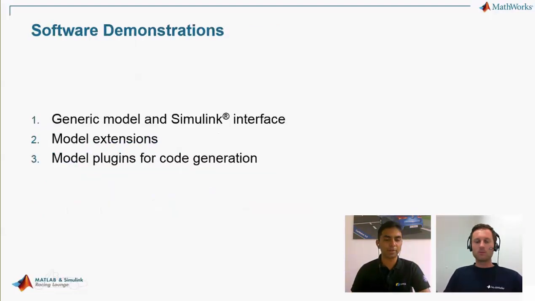Prior to that, I would like to show you what I have in store for you. I've come with a three-level software demonstration. The first to start with is a generic model with Simulink interface. We show you the Simulink toolbox and the CarMaker for Simulink interface as such. Further, moving on, we show you how to extend your own model.